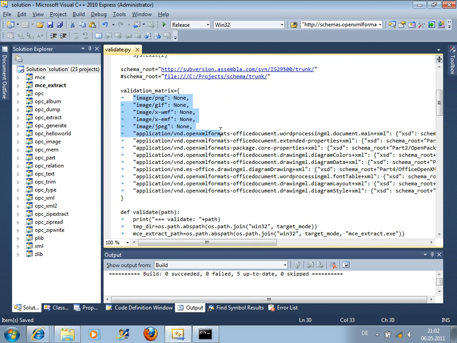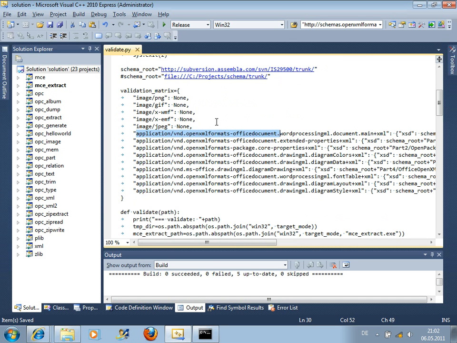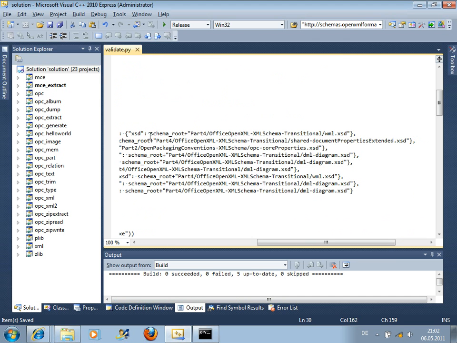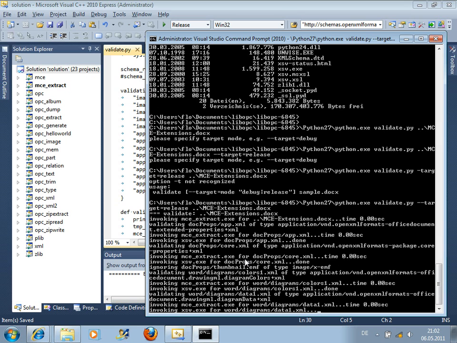So it'll ignore these content types, and with this type, it'll use this schema to validate it against, and it will apply the MCE processing first, and this way you see that the word stream is validated correctly. Yeah, that's so much for the validation.